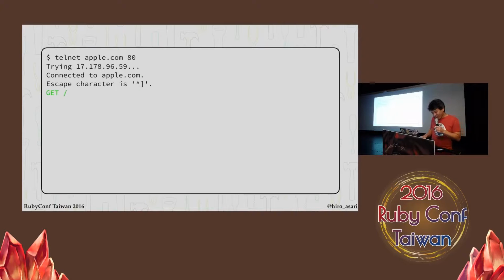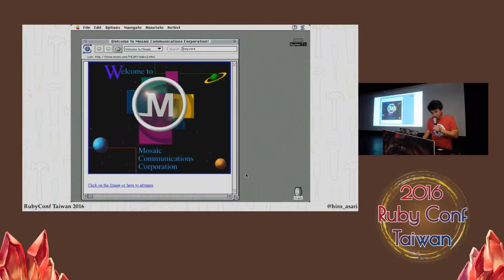And when you hit return, the server will, well, presumably when apple.com is up, there will be a response. The document will start, and at the end of the document transfer, the server will disconnect. This is the original HTTP, which later became known as 0.9. This was very simple, and people started using it. And people started using it to deliver content more than just text, including images, audio files, and so on.